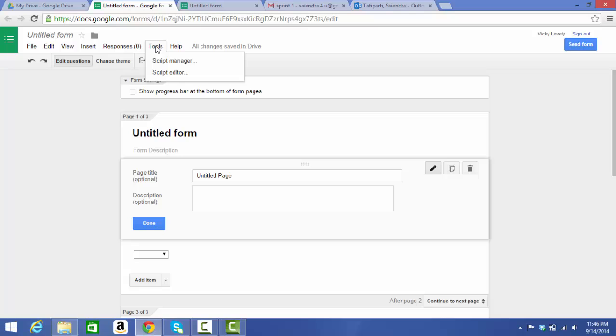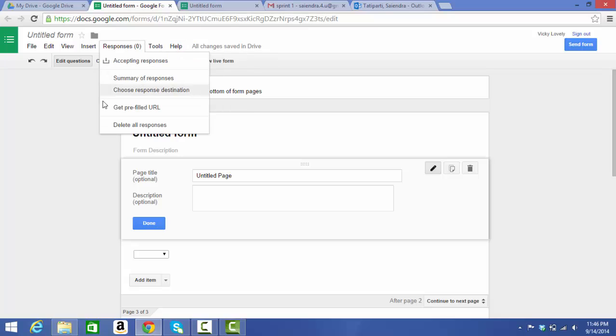So coming to the tools option, we have script manager and script editor, which are useful to manage and edit our scripts. The main use of Google Form is we can access it from any computer with an internet connection. Our files are safe in the cloud, and we can do collaborative work wirelessly. The disadvantage of this is we have to be online to access our files, and we don't get the advanced features of a dedicated desktop office suite.